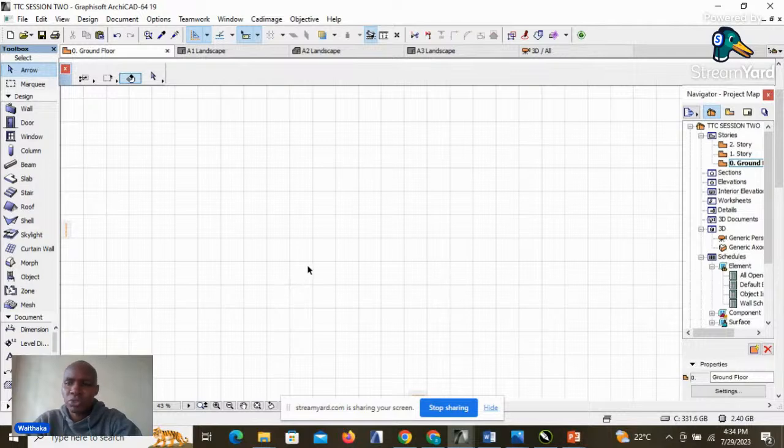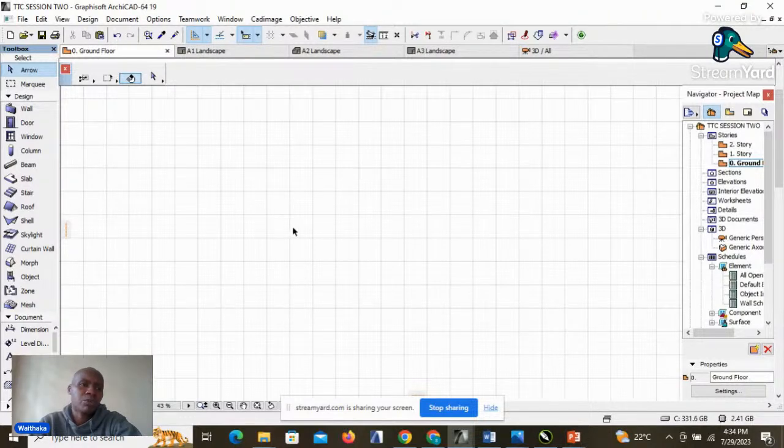Just as we saw last week, a little bit of a recap of what we did. We were able to see how we launch ArchiCAD. We were able to see the various settings that we do in the initial stages so that we can launch the workspace that we use in drafting.